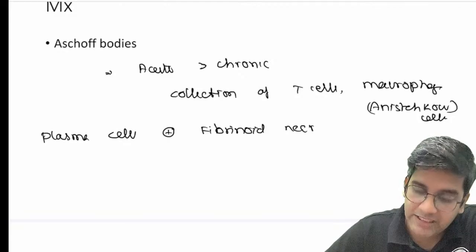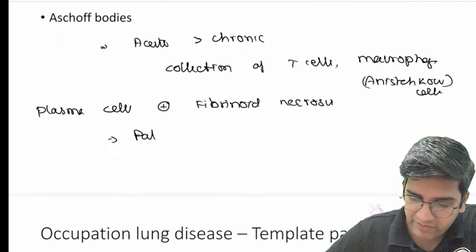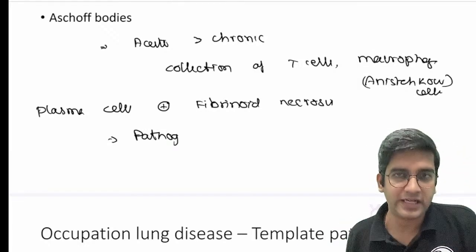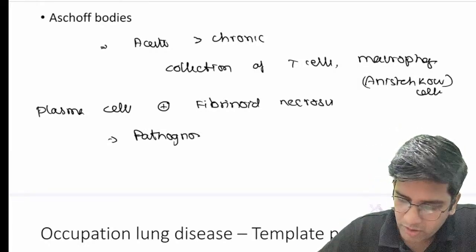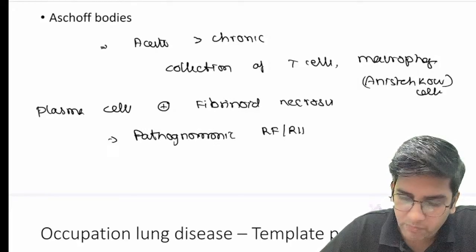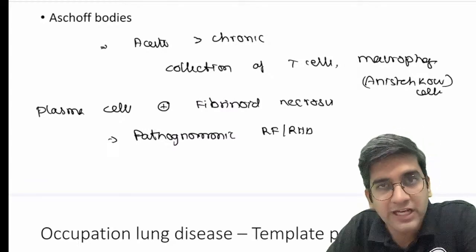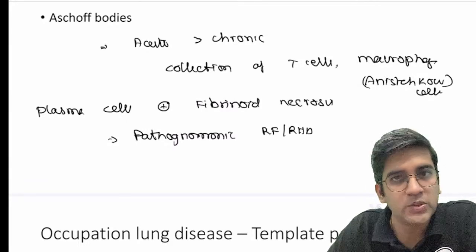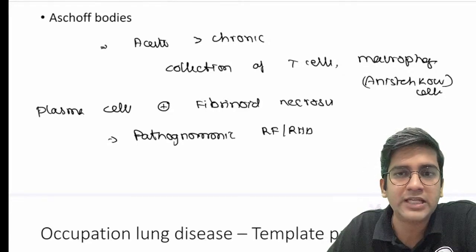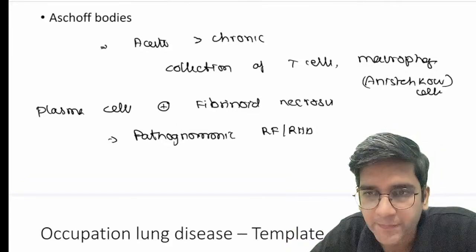This collection is pathognomonic of rheumatic heart disease. Okay, it's a very classical finding. Pathognomonic means I should have this. If it's there, it's only rheumatic heart disease, right? It's pathognomonic of rheumatic heart disease or rheumatic fever, though it's more commonly seen in acute rheumatic fever compared to chronic rheumatic heart disease. Even in a McCallum's patch, in microscopy, you will see Ashoff bodies. Ashoff body can be seen anywhere, but it's most commonly seen at the junction of your myocardium and the endocardium, right?